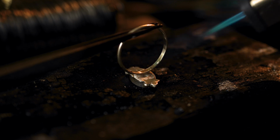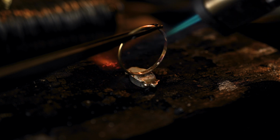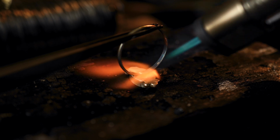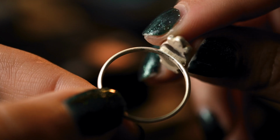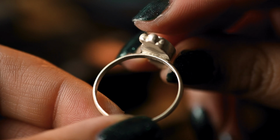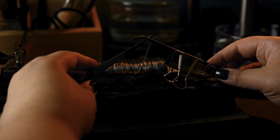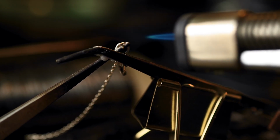But as much as the tweezers are great to hold your work, they are also a heatsink. They will absorb the heat away from the joint you're trying to make. And as bad as that is, you can use this property to your advantage. I always use this when I'm trying to solder jump rings onto necklaces, to prevent the heat from going onto either the chain or the clasp. And because there is a tiny spring in the clasp that can be damaged under the heat, I'll usually place a second pair of tweezers in front of the clasp, between my flame and the clasp, to protect it from the heat even further.